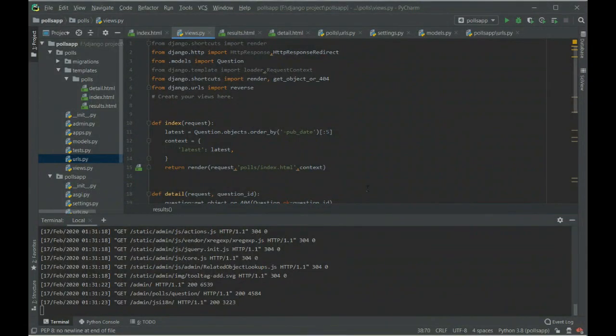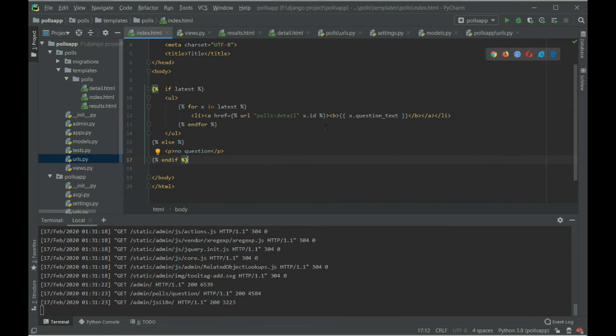After that, we will go to the detail page. The detail page contains the selected question and its choices. That's what we are referring to here for the detail URL, and also passing the latest question.